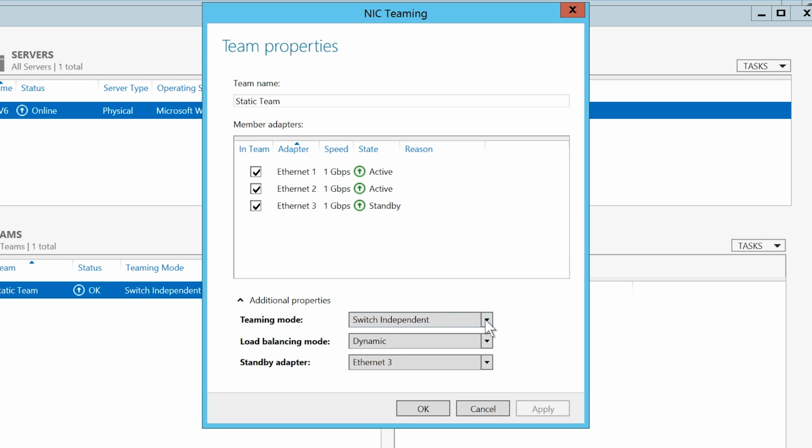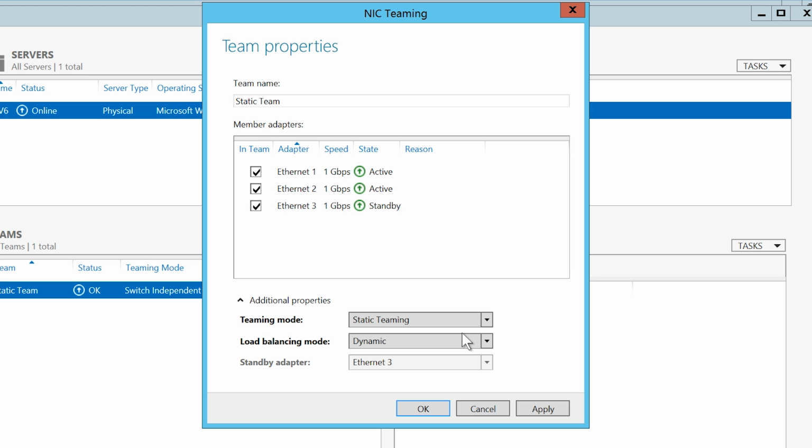The next change that I will make is to change the teaming mode to static teaming. Static teaming requires hardware support on your network switch. That is, it needs support for the protocol 802.3AD. In the case of my network switch, it supports this protocol without the need for the switch to be configured. This may be the case with your network switch, so all you need to do is select the option. However, a lot of network switches on the market will require some configuration of the network switch in order to allow static teaming to be used.